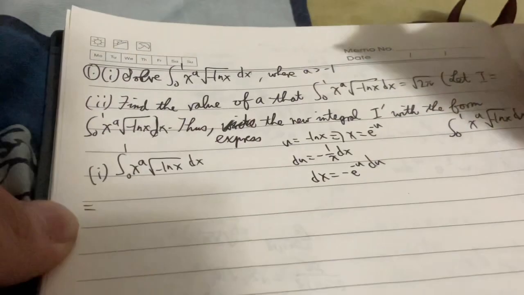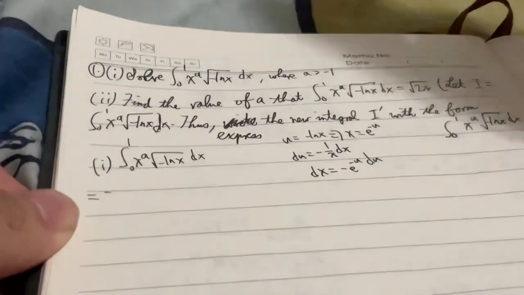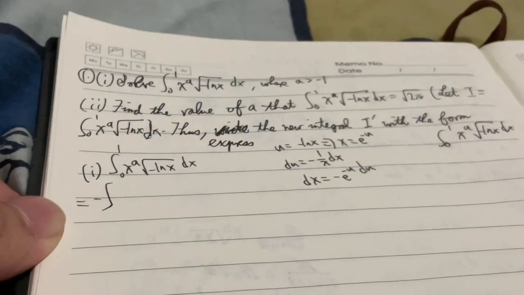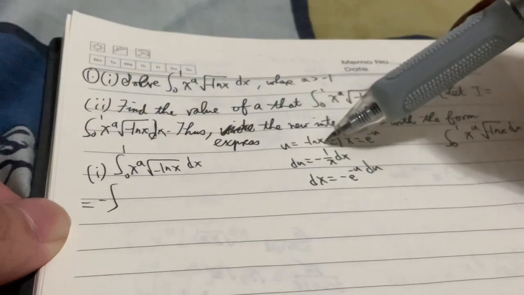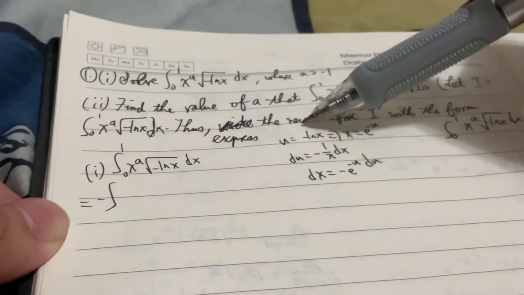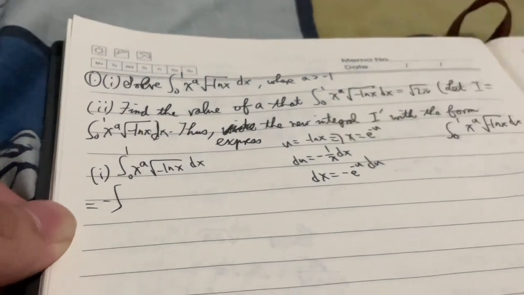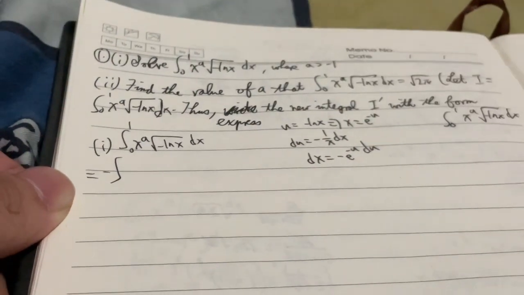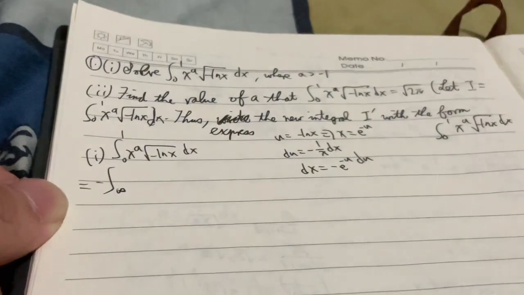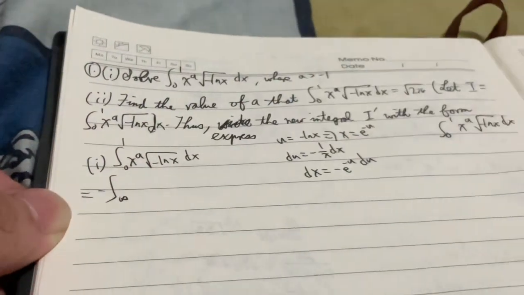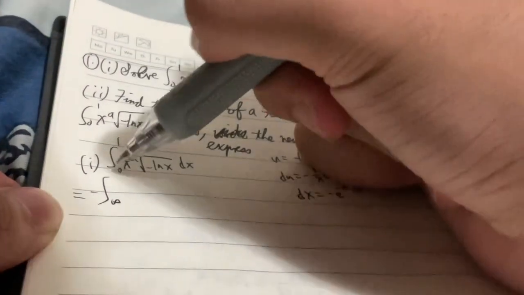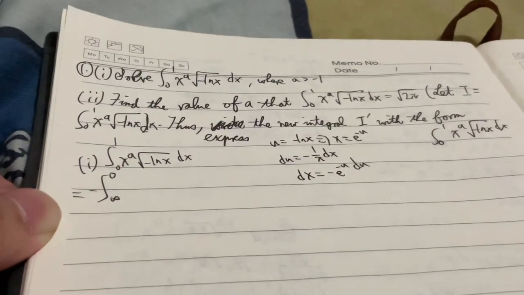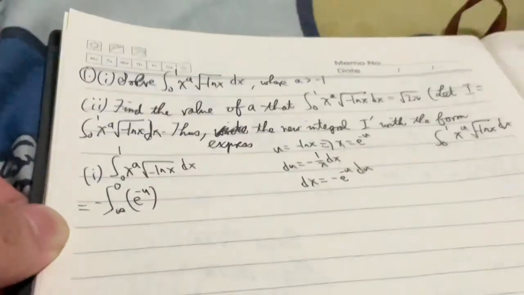So you pretty much just put down a negative 1 outside the integral. And then here, we're gonna figure out what's the lower limit and upper limit. Put 0, and it should be 0 plus. And when ln of 0 plus, you go to negative infinity. And in front we have a negative, so over here you get positive infinity. And then put 1 into it, ln 1 is just 0, negative 0, you still get 0, so over here you get this. So for x, it is e power of negative u, and then power of a.